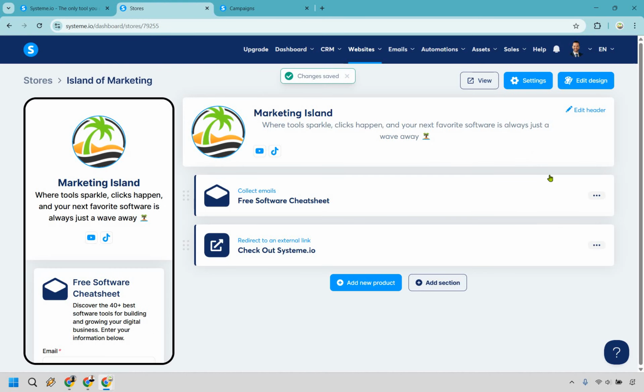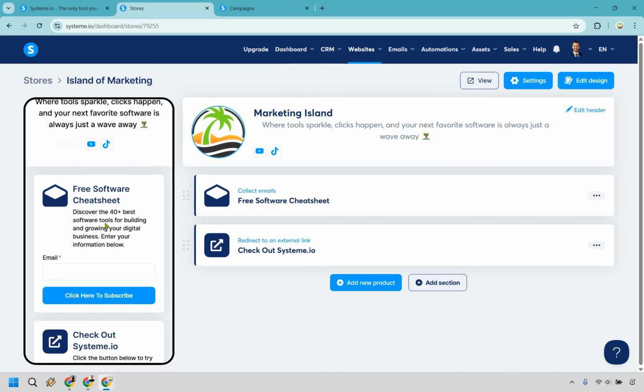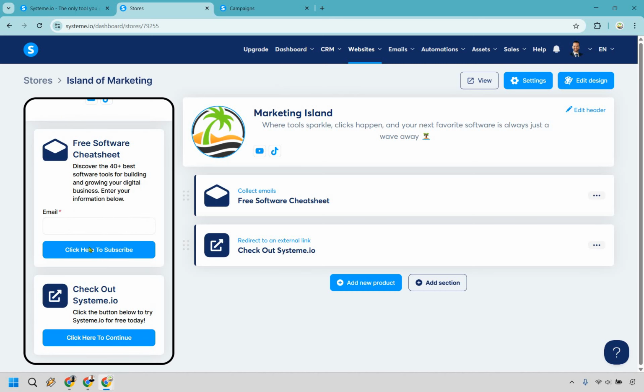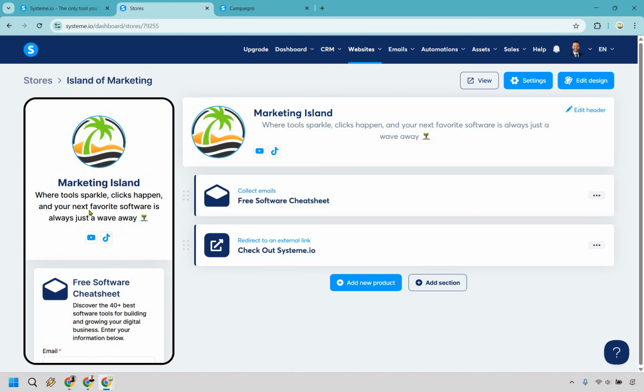Okay, perfect. So what's going to happen is that when someone goes in there, they put in their email, they click here to subscribe, they're going to get taken to the thank you page, and then a few moments later, maybe 30 seconds, sometimes quicker, a minute, whatever it's going to be, they're going to get that email in their inbox where they can get their free cheat sheet. They are now on your newsletter, whatever the main goal was. So pretty straightforward, pretty simple.